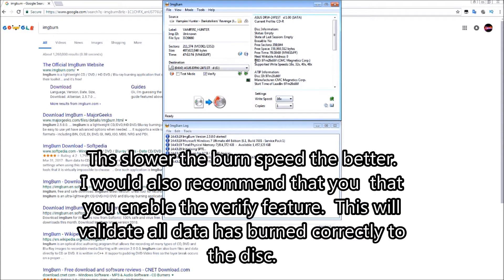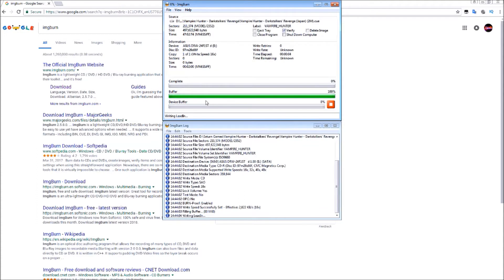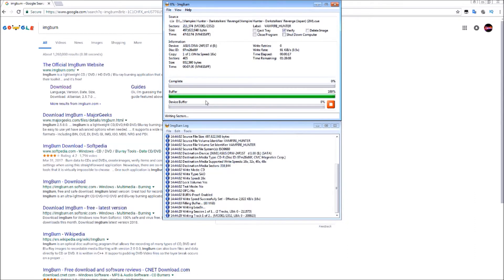Once you've done that, there are a couple of things you want to look at. I'm highlighting the supported write speeds, as well as the disk name and manufacturer — almost the model number of the disk. Set your disk to its slowest burn setting, as you'll typically have the best result. You can see I've highlighted CMC Magnetics as the manufacturer. The reason that's important is because no matter what your disk is actually branded — for example, this is a Verbatim disk — Verbatim isn't the one who actually manufactured it. Certain disks will perform better than others, and this is the specific disk I tend to recommend, as I tend to have a lot of success with it.